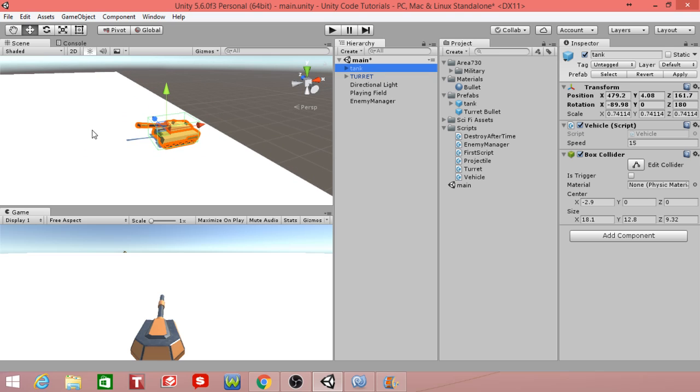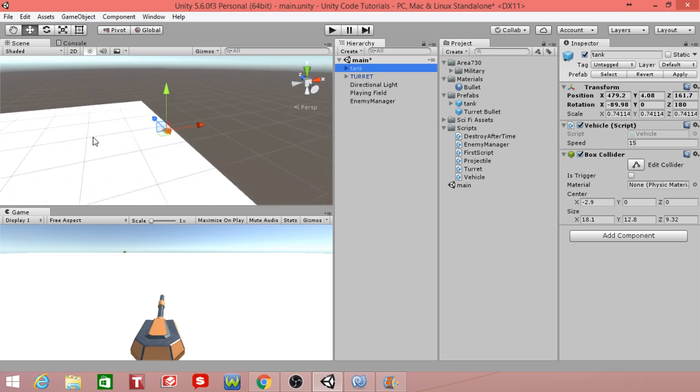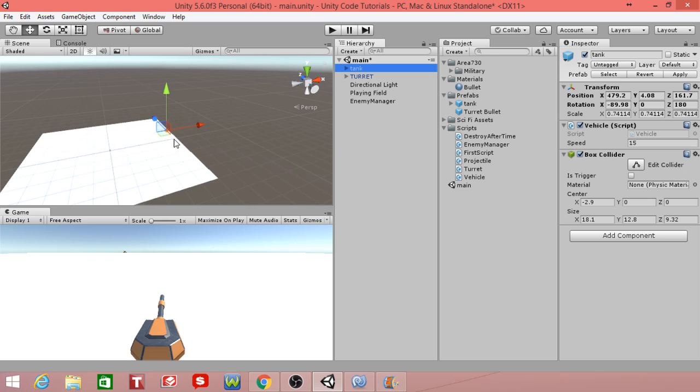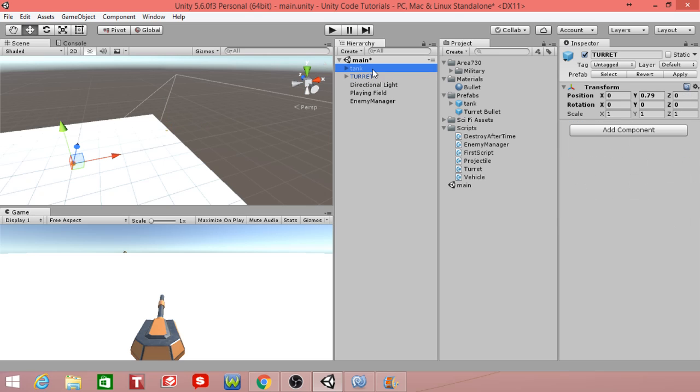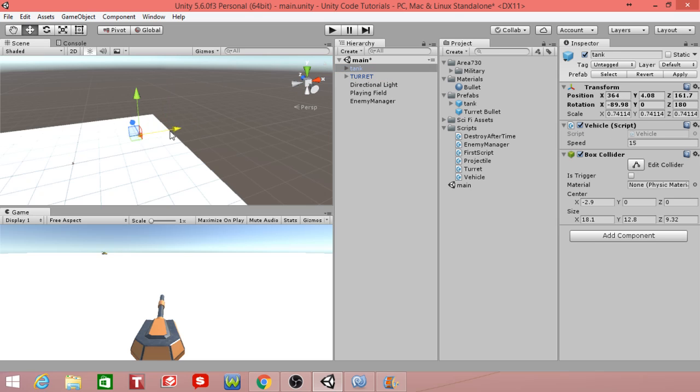Now when we go to shoot the tank, every time we play the game, I don't want to wait for tanks to come all the way over here, all the way to the turret. So what I'm going to do is take this tank, don't need to rename it, it's already clicked on, and we're going to bring it over here and put it right in front here. And then I'm actually going to change its speed to 1, because I want to be able to easily shoot this thing. I don't want to have to worry about it.